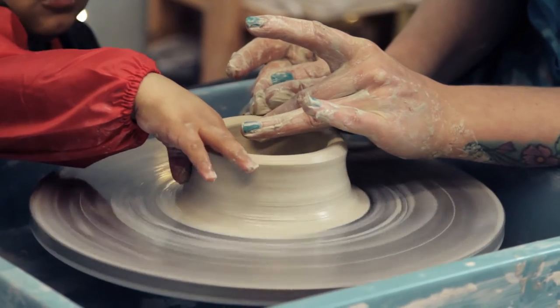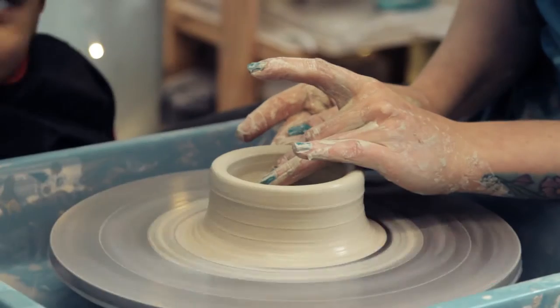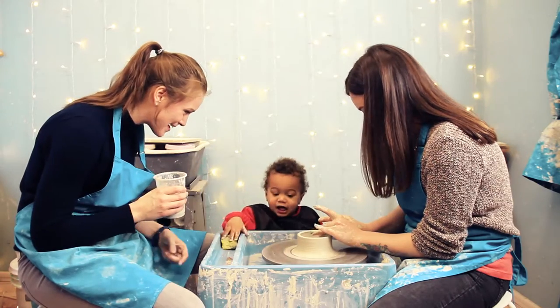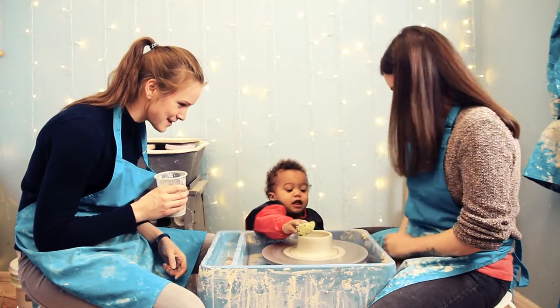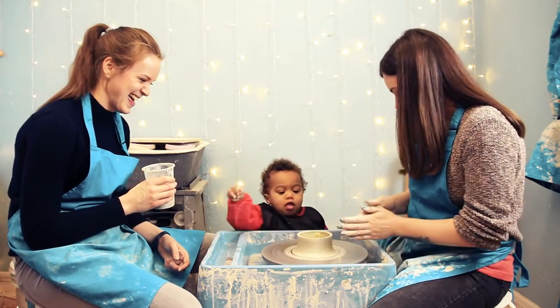Thank you, Luther. Luther, good boy. Wow. Wow, it's going fast. It's going fast. Spinning, spinning, spinning. You put lovely sponge, yay, in your pot. Sponge action now. Thank you.